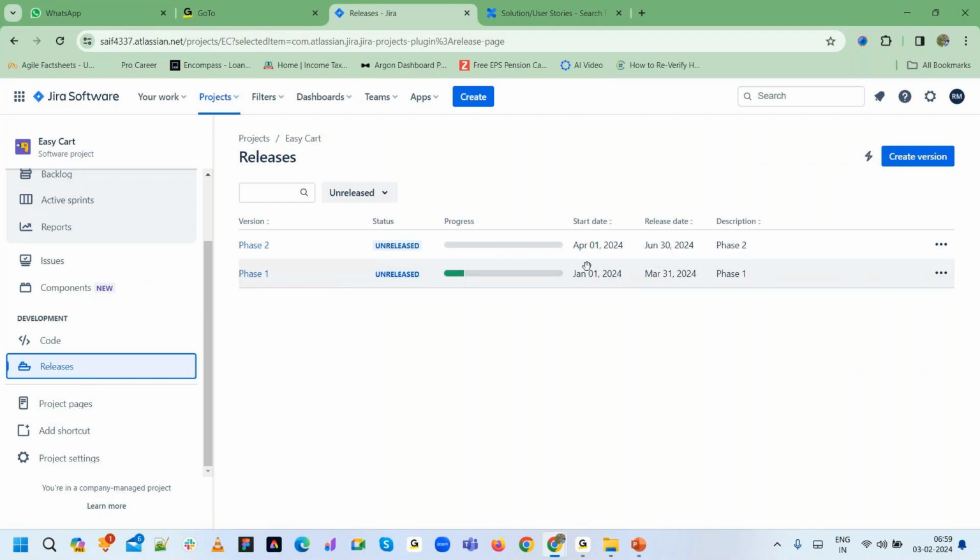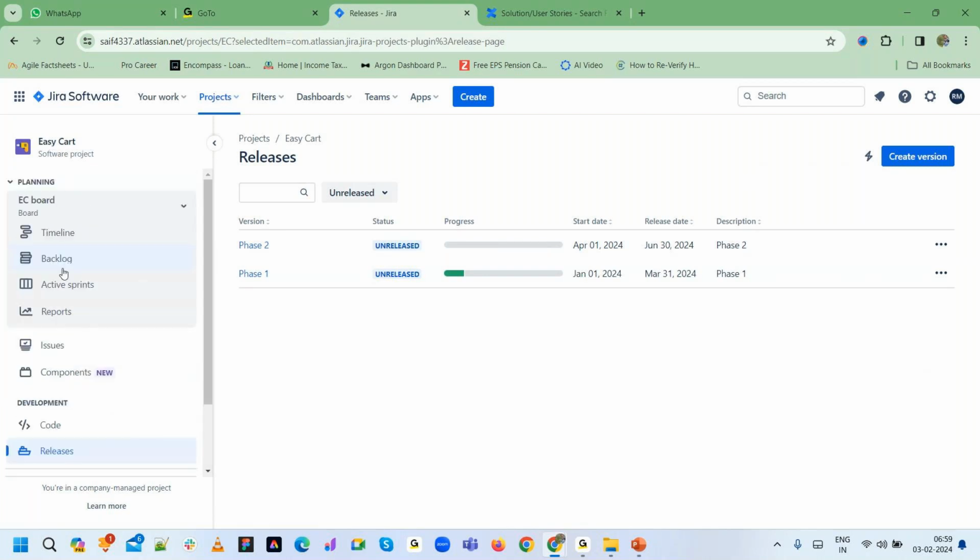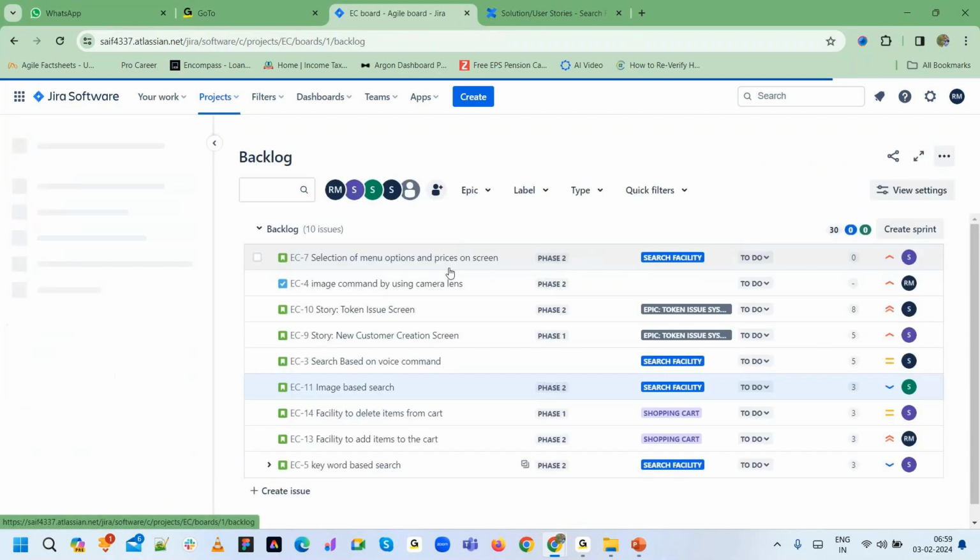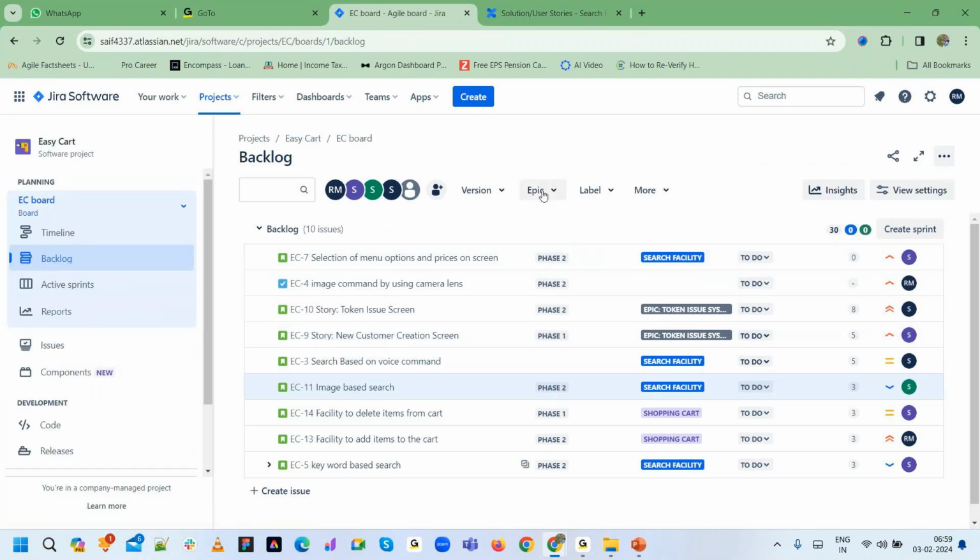So again, just taking back. Step one, we first create a project. Step two, we break down the project into multiple phases if the project is complex. Step three, we create epics because an epic is a big requirement. Step four, we create the user stories. We already did that previously, but since it has been some time, I just wanted to repeat that process.